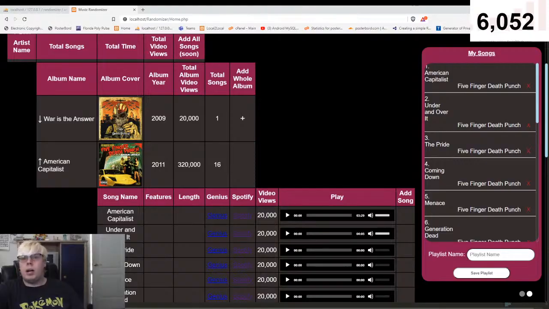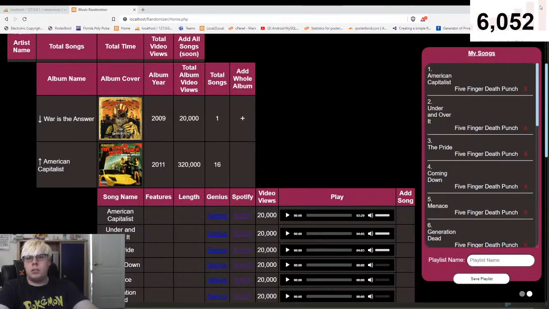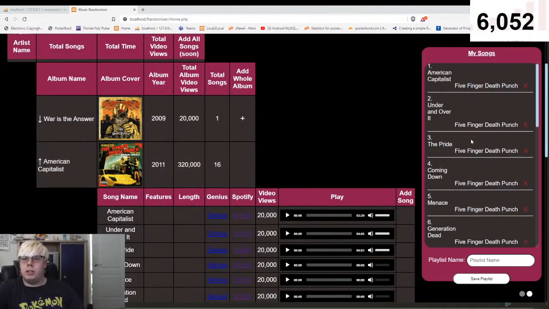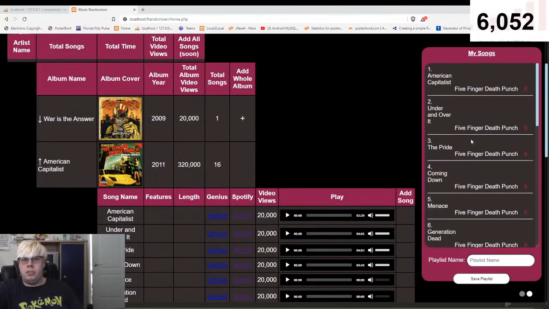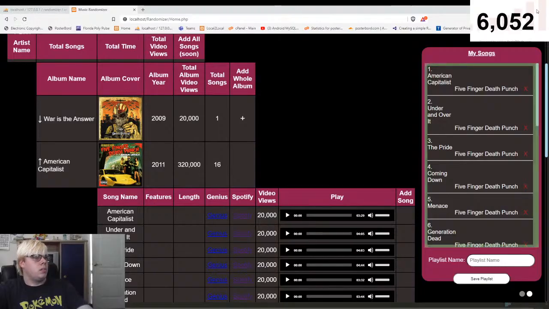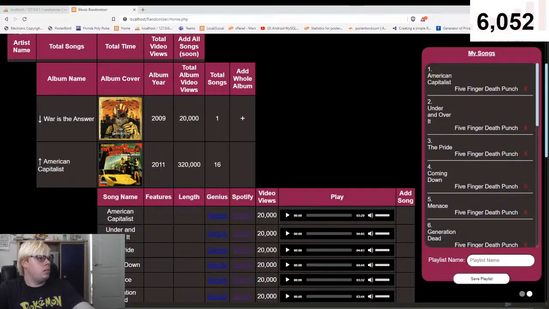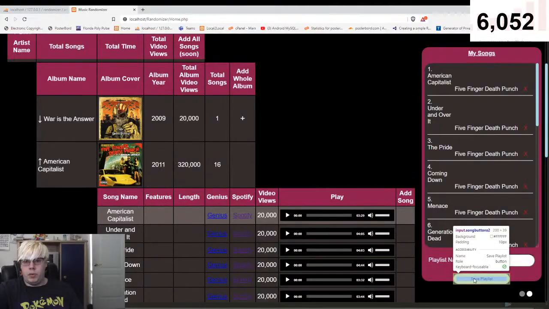That's kind of wild. That looks a lot better. The scrolling can stay where it is. So we could do it like this. And then this has to be moved up a bit.